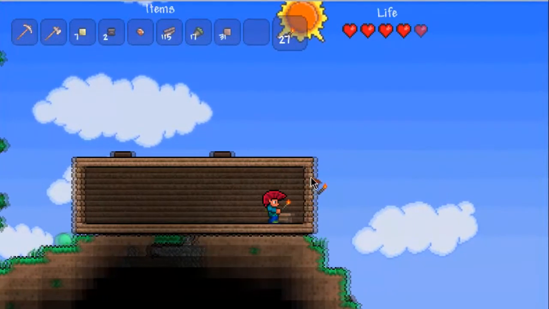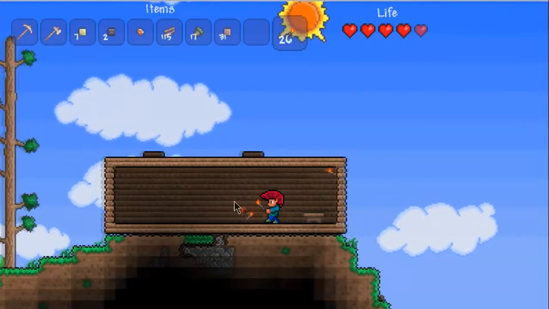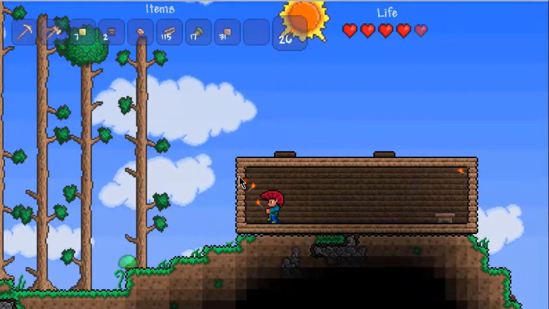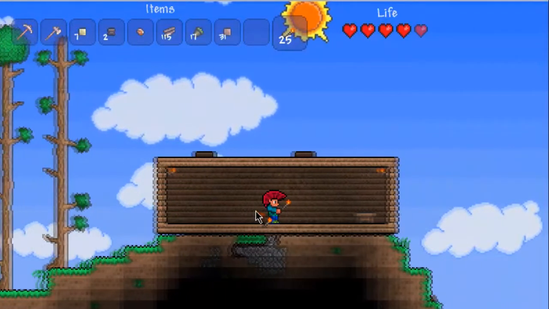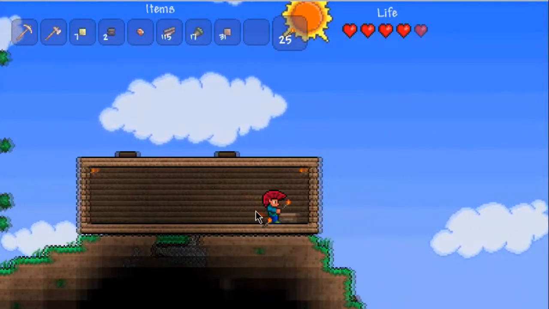So, with the torches, we're going to bash one on top there. Just how we place any other consumable block. You just highlight where you want it and tap it. And bang, it goes on. So, we've got some light. Now we want some doors.